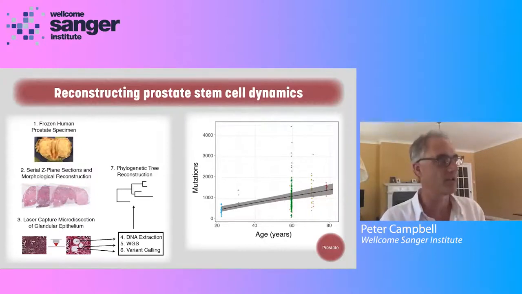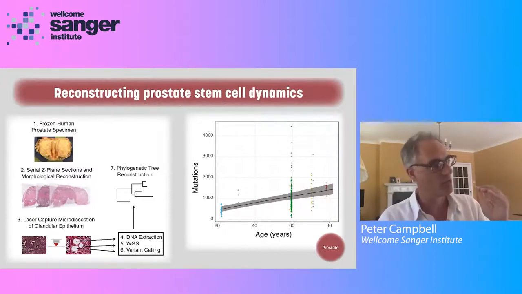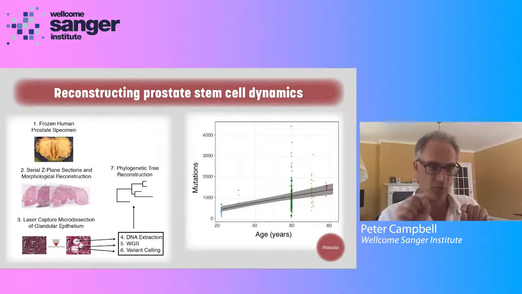section of the prostate. And what Sebastian Grossman, who's a PhD student in my group, did was to take an entire normal human prostate from a 59-year-old man and basically section it all the way through the prostate gland. And he wound up with about 800 sections, and each of those sections were put onto a microscope slide, stained and imaged, and in this way, he tracked individual ductal units.